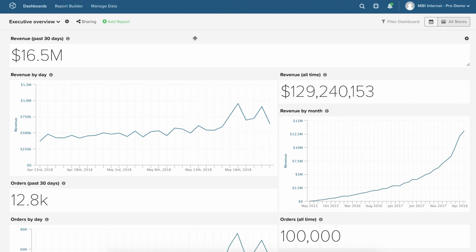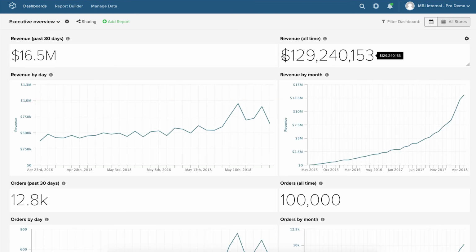And we create these based on dashboards. These dashboards are going to be attached to different personas potentially within your organization, so that right now, for example, I'm logged in and landing on my executive overview dashboard. I'm looking at data that's interesting to me from a revenue perspective, from a dollar perspective. I can edit these reports, drag and drop, as you just saw, and see the information that's relevant for me.